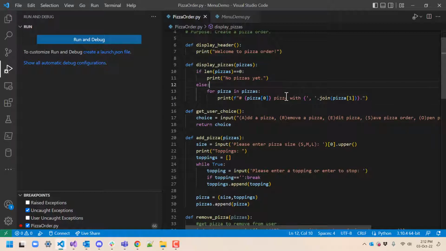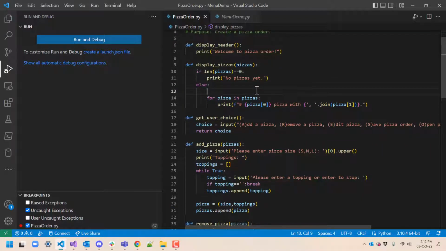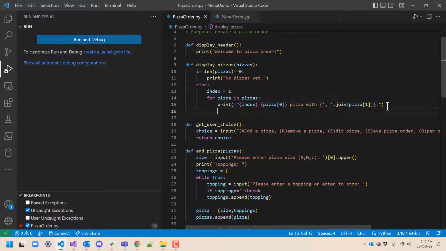Yeah, maybe I'll do it this way. Index is equal to 1. We're going to start off with 1. And we're going to display this index. And then we will say index plus equals 1. And so what will happen is this index will keep incrementing, and we'll have this index number next to it. So let's see what that looks like.